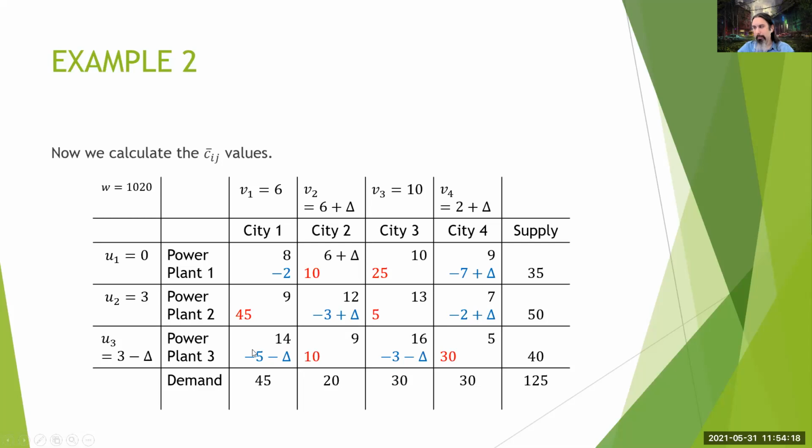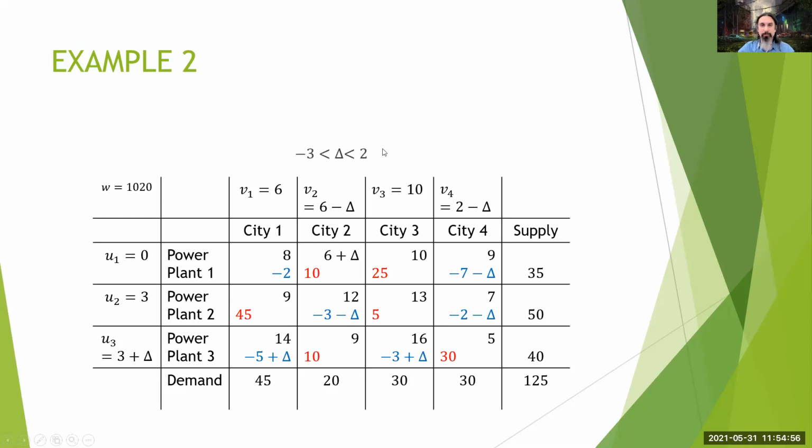For negative values, minus 5 minus delta, minus 3 minus delta. For this one, if delta is less than minus 5, okay, minus 5 minus minus 5 is 0. So this will become 0. But over here, if delta is less than minus 3, this will become 0. So minus 3 is more constricting, okay? It's more binding. So we will use minus 3 as our lower limit, as our lower bound. So this says that minus 3 is your lower bound, and this says that plus 2 is your upper bound. So delta should be between minus 3 and plus 2, sorry. So minus 3 and plus 2.